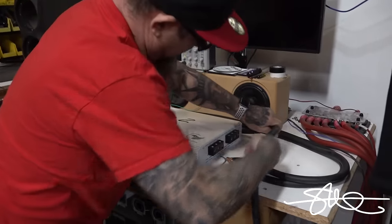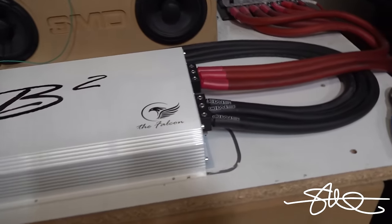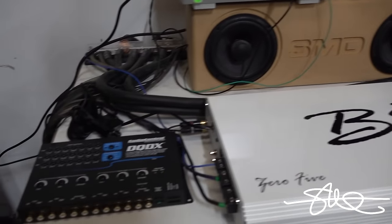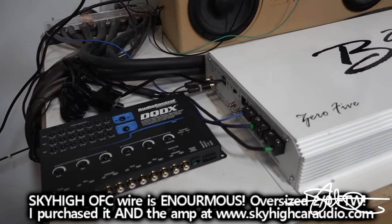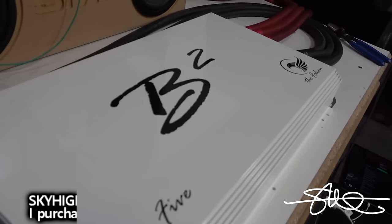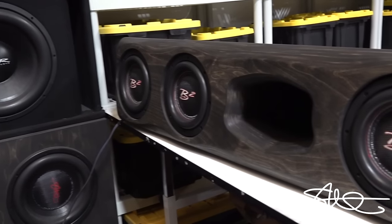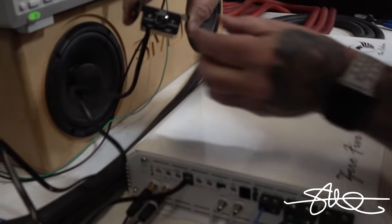1, 2, 3. This thing is not playing around. 3 positives and 3 negatives. All right, we're all hooked up over here. We got some of that enormous Sky High 2 watt, doesn't really fit in there very good. I had to make some minor adjustments, but it's in there. Very big wire. B2 Audio Falcon, and we got the box right here. Oh, so this actually turns the amplifier off too. That's cool. I like that.